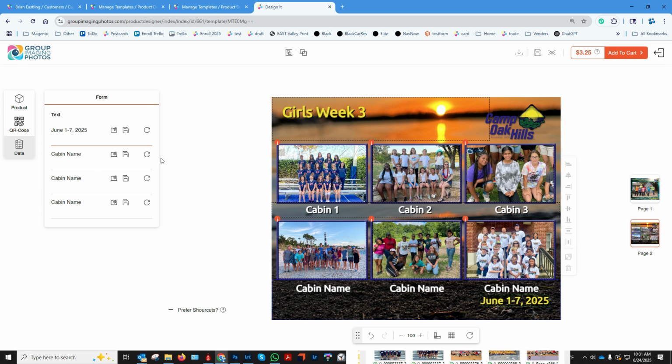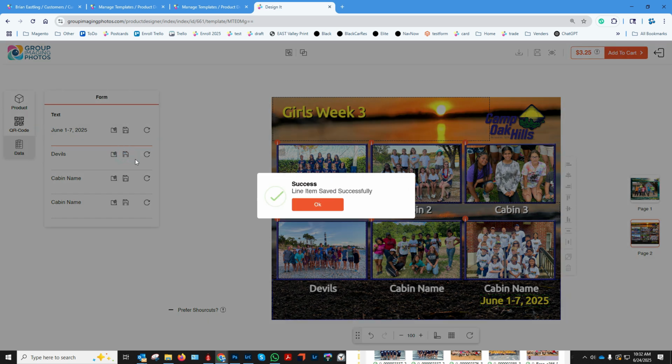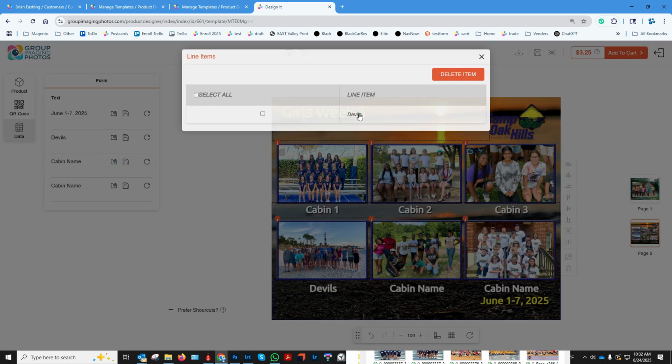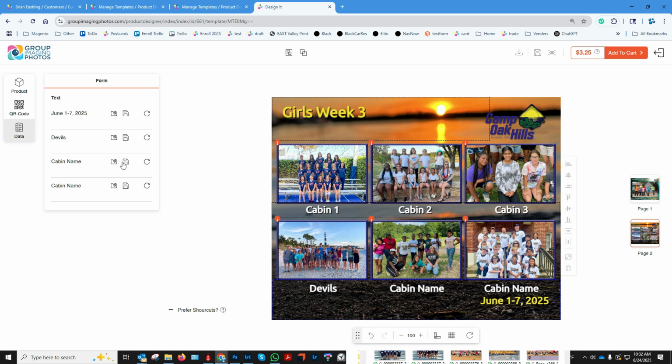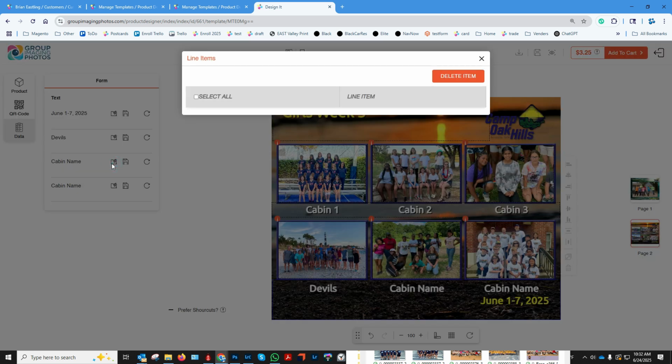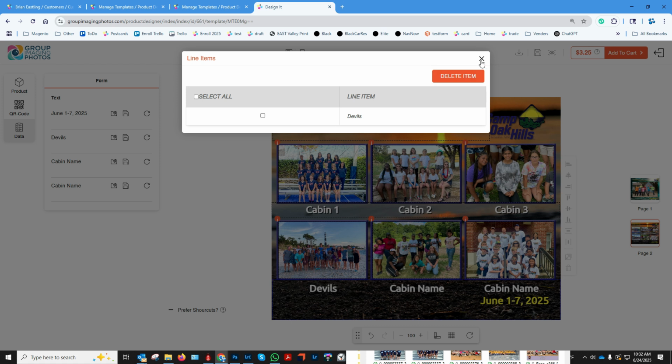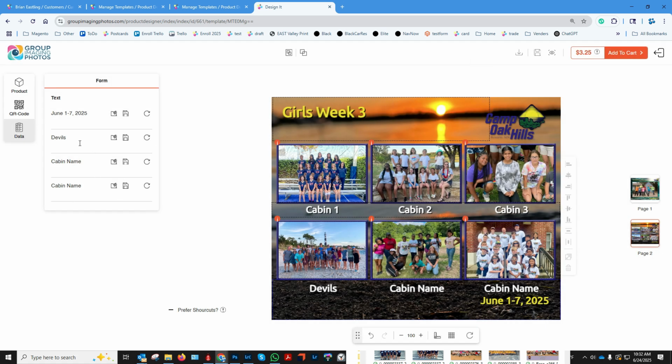Okay, and if you need to copy, if you're doing multiple images, a good thing to do here is, like if devils is a word you're going to use over and over again, you would just hit right there and save it. This resets that back to where it was. Now I can go to the file folder and click on devils, and it populates it again. And you can do that for any of these, but it's specific, so this one doesn't have anything saved like this one does. This one has devils, and when you exit and log out, you lose the memory from that.